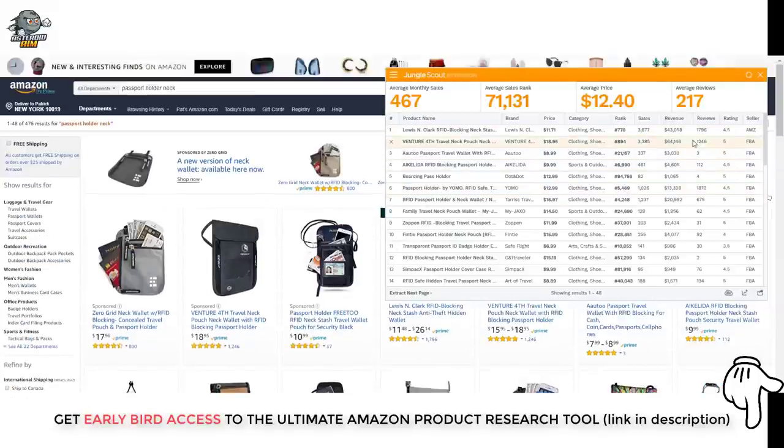Essentially, what I say every time, it bears repeating, is that you want to, in general, see high projected revenues. These are obviously estimates and not 100% accurate, so take it with a grain of salt. But you want to see, on average, high revenues and low review counts. Low review counts because it means that the sellers haven't been there for a long time. It means that new sellers have a chance at cracking the first page. These guys may be heavily entrenched, but this is going to be you initially coming out with just four reviews. Can you make $1,000 a month? That sort of thing. This is not. So I'm primarily looking at these two columns here. Those are the most important metrics to me.